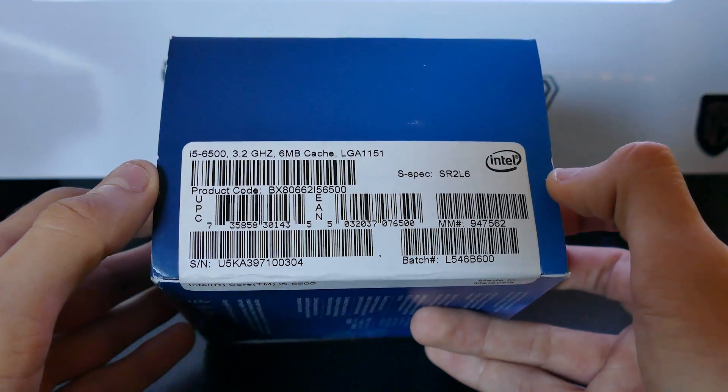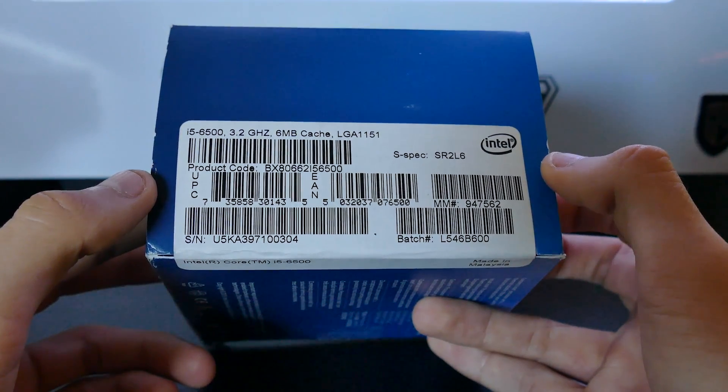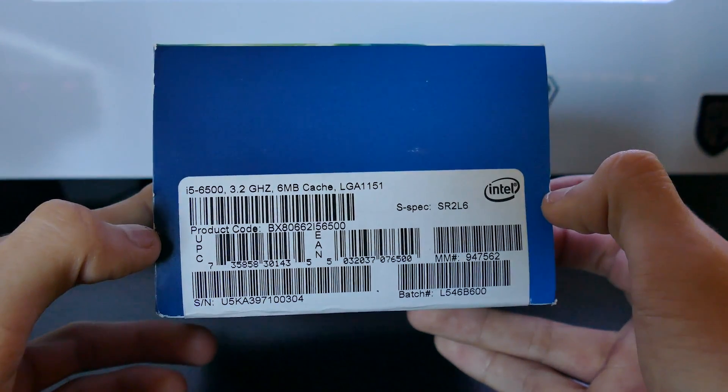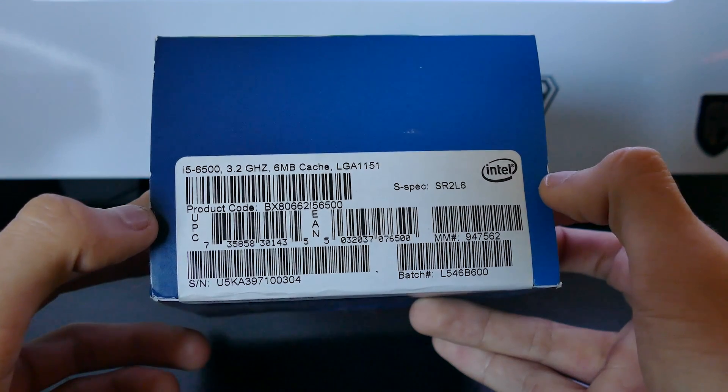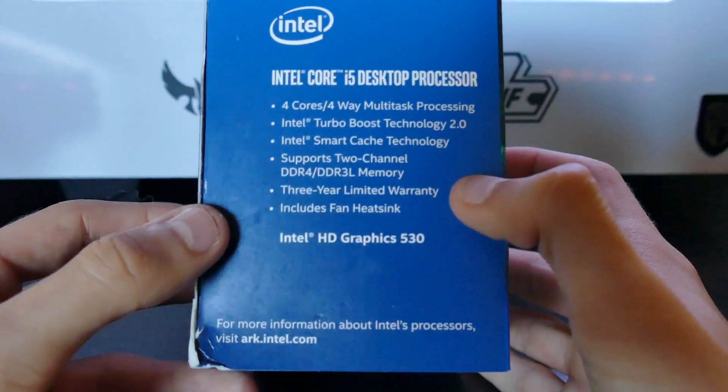Coming in at around $180 to $190 US dollars currently — although you can find it on sale for much less if you're looking pretty much every day — it'll bring a high enough frequency with Turbo Boost and a sufficient amount of cores and cache to the table. Even better, you aren't necessarily obligated to pair it with an expensive Z170 motherboard or a premium RAM kit. Now the 6600K is intended for an entirely different user; it has an unlocked multiplier, meaning that you really don't have to do much tweaking in your BIOS to get it up to around 4.4 to 4.6GHz with a decent cooler.